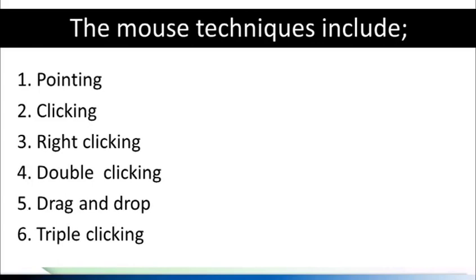So what are the various mouse techniques? Let's look at the common mouse techniques we want to consider in today's lesson. 1. Pointing. 2. Clicking. 3. Right clicking. 4. Double clicking. 5. Drag and drop. 6. Triple clicking. By the end of today's lesson, you should be able to explain each of these mouse techniques.